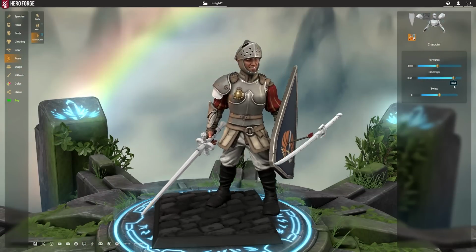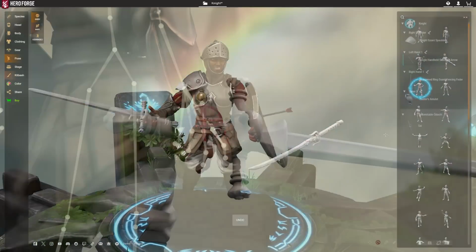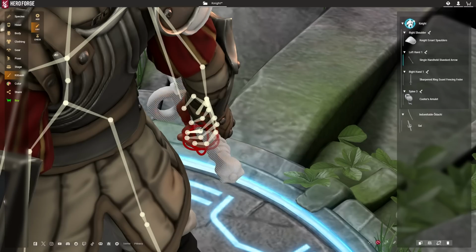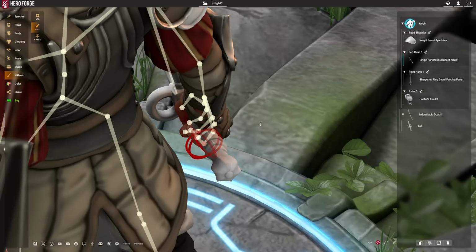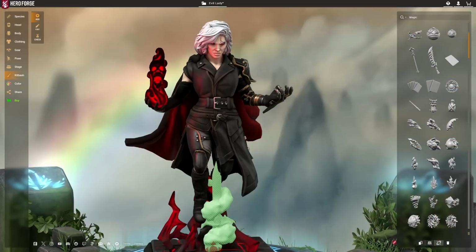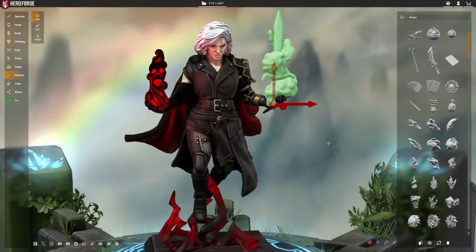It doesn't matter how you repose the model, it doesn't even matter if you change the pose altogether, it still stays where it is. And if you want to make sure that the hilt sits right in the hand, no problem, just go back into the edit menu for the character, grab these finger joints one by one, and then pose them around the sword's handle like this. Perfect. However, snapping is only the first of several options available to you when you select something with kitbashing.